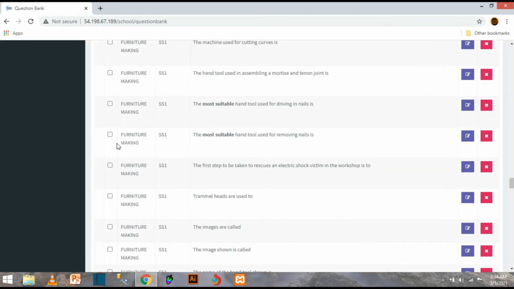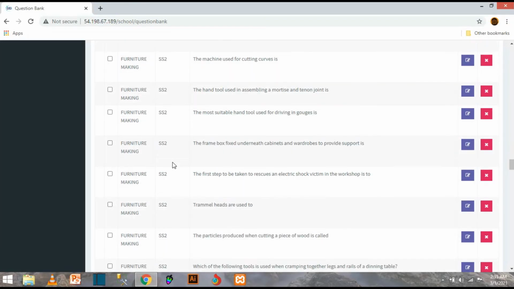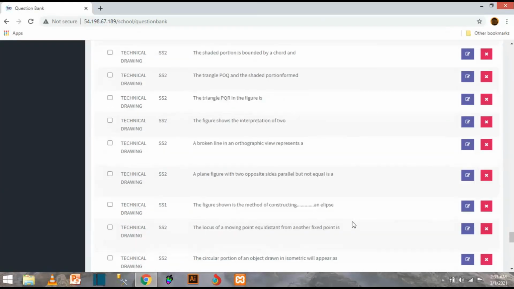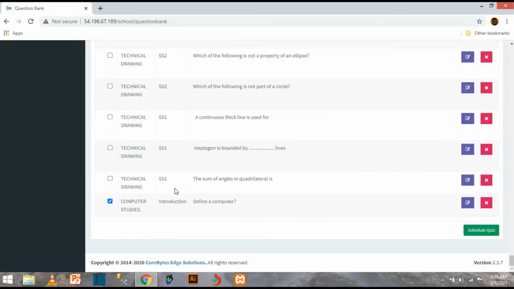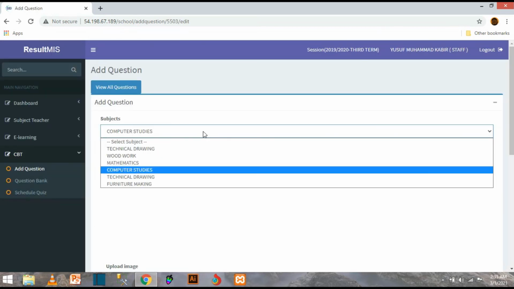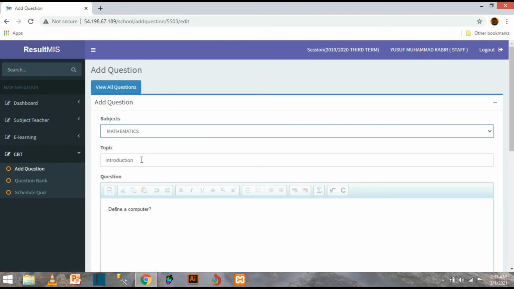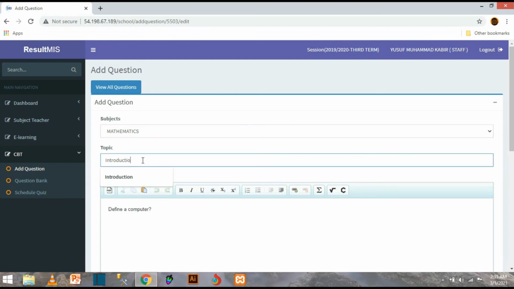One last thing I want to show you is mathematical expressions when you're adding questions, which I feel might give some people a difficult time. Let's go to mathematics, and we want this to be surds.